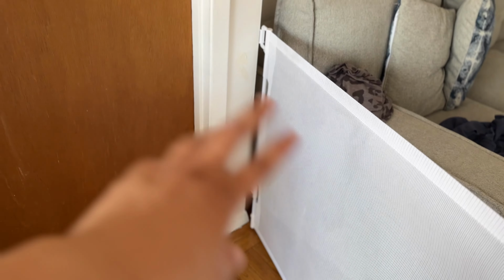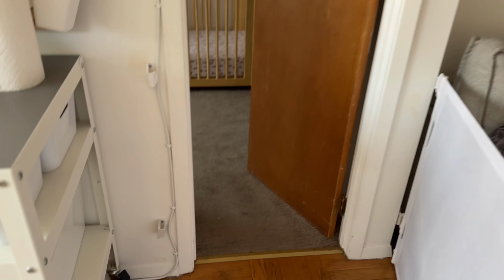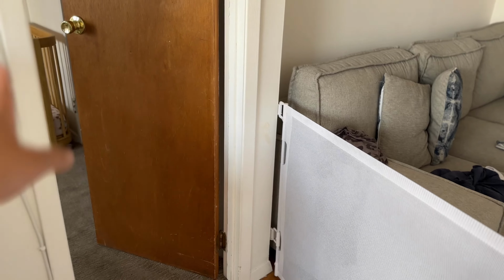You guys saw Ellie crack this thing. We just crazy glued it and we're good to go now. So we have 2 attachment points for this little baby gate. It's a retractable baby gate. We have handles there so that we can open her bedroom door and have the window open and get cross ventilation from both of the windows. And then we have an attachment here where I can just open up the retractable gate, click it here, and then Peter can come and go as he wants into and out of her bedroom without having to unattach this or jump over it.